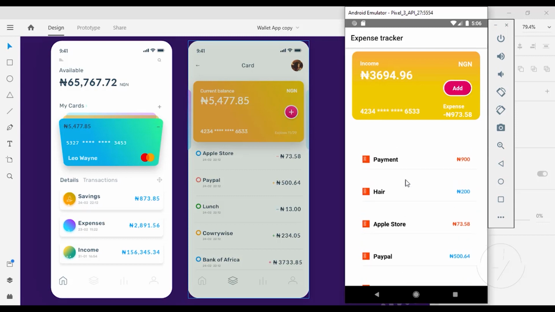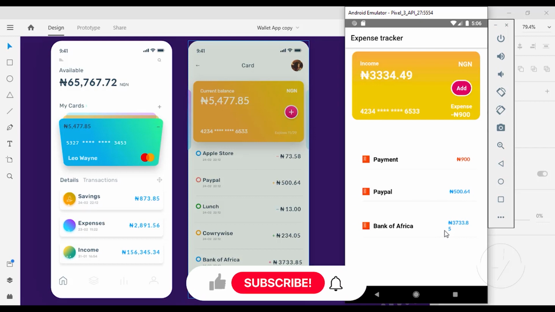I'm not talking about for real, I'm just talking about within the app, and I can actually delete some of my transactions. When I delete this, you can watch the income price reduce, and it's also going to reduce from my expense because those transactions are no more in my state. We are also going to be working with Redux and Redux Thunk in order for us to make a perfect application. So I'm just going to quickly add a transaction.